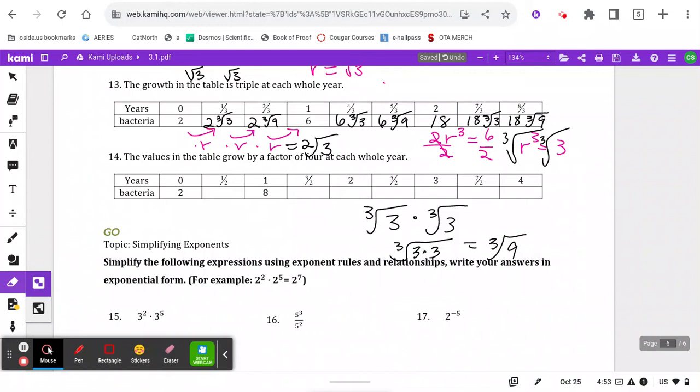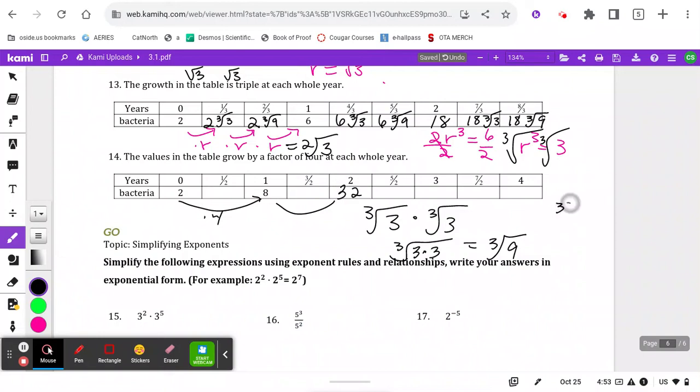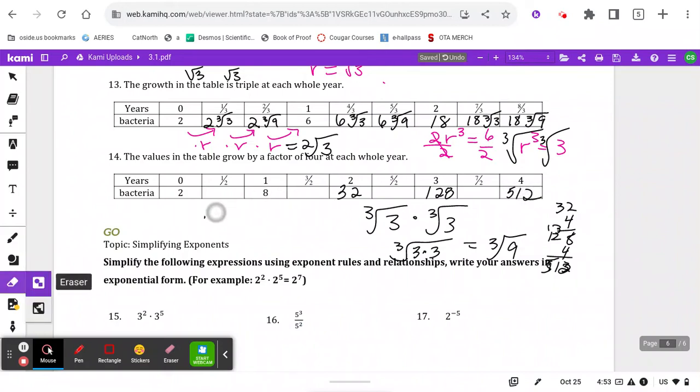Okay, we're down here on this last one. Notice the jump here is a times 4. So the big jump here times 4, big jump here, and big jump here. 128 times 4. Let me do a calculator. Good, I did get it right. Okay, so there's my big jumps, but I'm trying to find the in-betweeners.